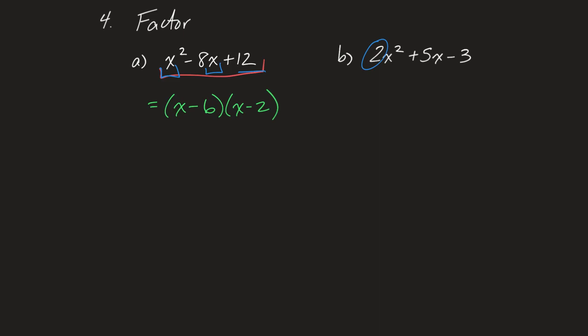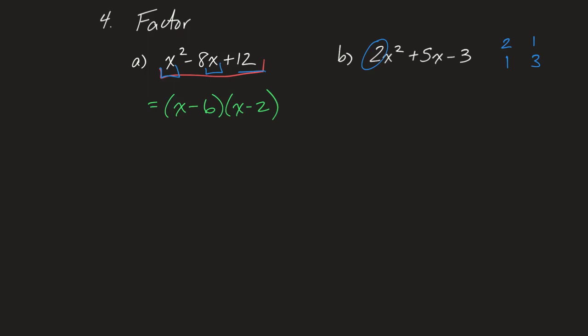So for me, I'm going to hop off to the side. I'm going to do a little fast factoring. I've got 2 numbers that multiply to give 2, 2 numbers that multiply to give 3. I go through and multiply into the other brackets. There's a 6 and a 1. I can get a 5 out of that.